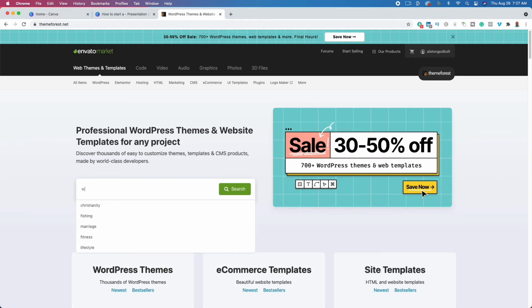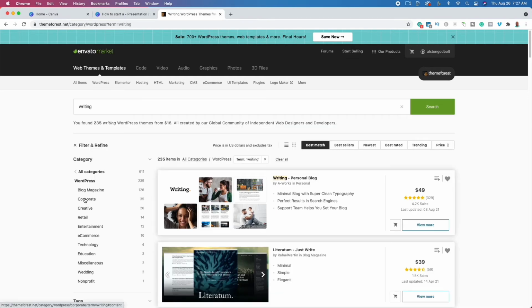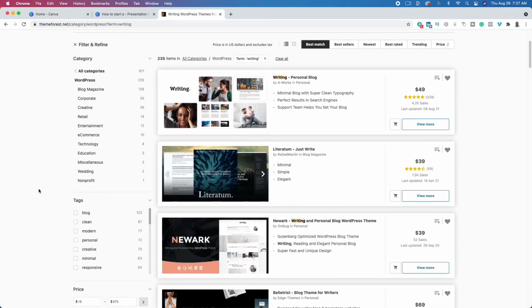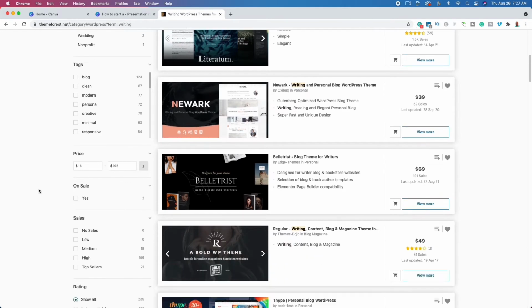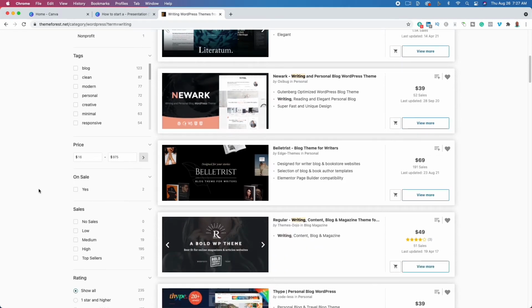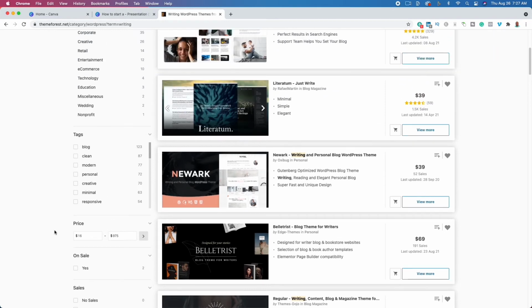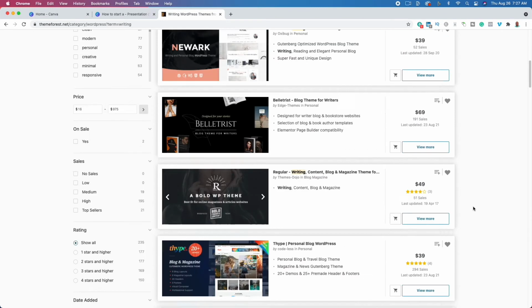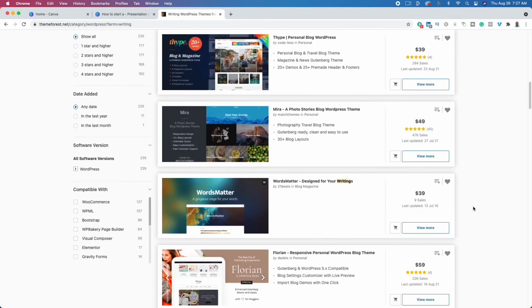What we're going to do is when you click that link, I'm just going to type in writing. All right, so I typed in writing, and you can see these are all the different WordPress themes that you could potentially buy to help your website look a little bit better. When you buy these WordPress themes, it's going to change the look and feel. Again, it's going to add additional features and functionality. What you will want to do is spend a couple minutes and find one that you like, that you feel comfortable looking at over a long period of time.